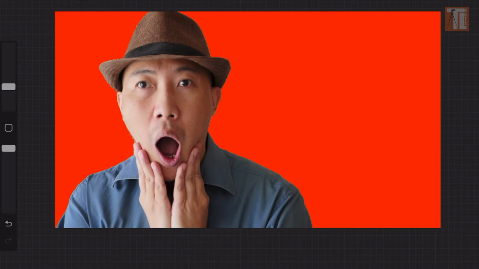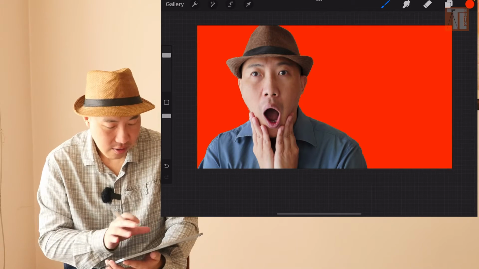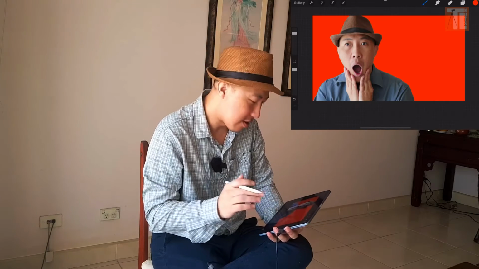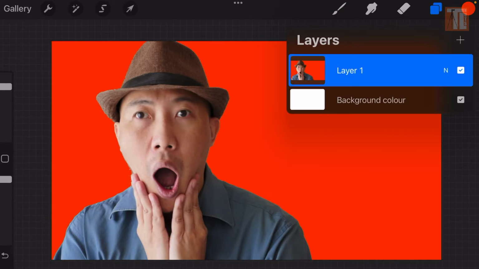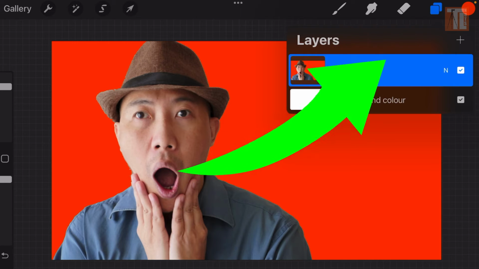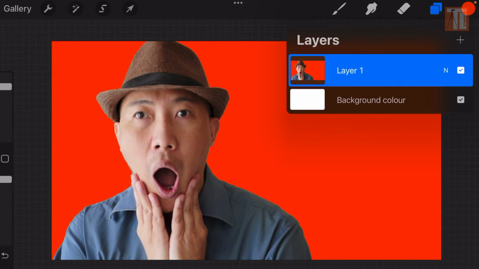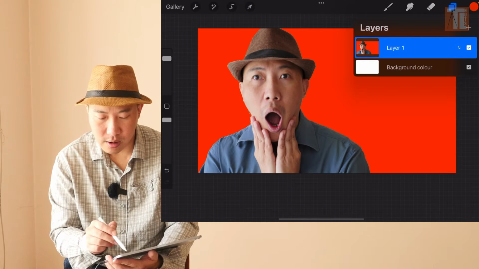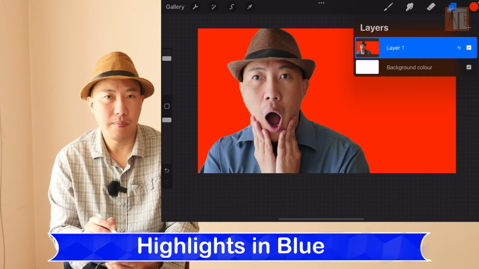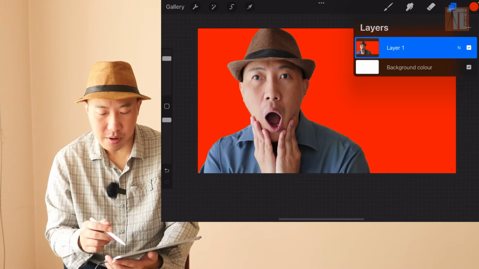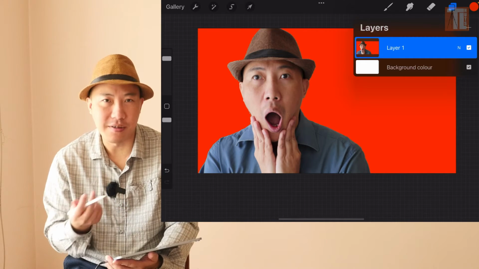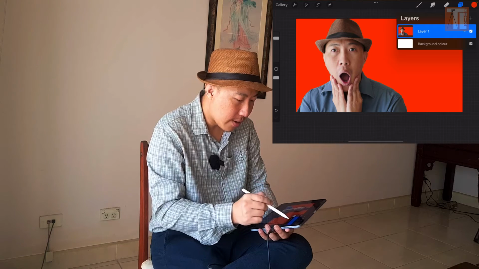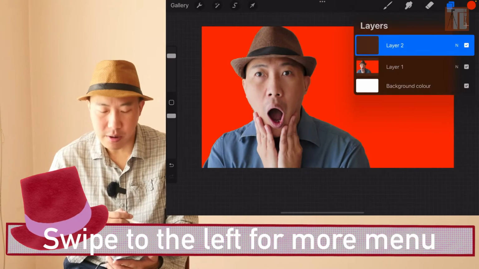Right now it's alright, but it's just blank, nothing good, so you want to add some texture to it. What I do is I make a new layer. It's a plus sign over here, up here. The layers menu, 1, 2, 3, 4, the fourth menu, where you have two boxes. That's your layers menu. On top here, there's a plus sign. Click on that, that's a new layer.